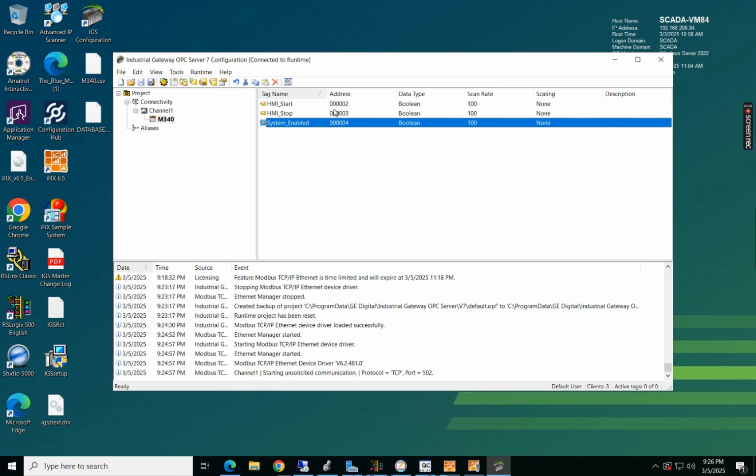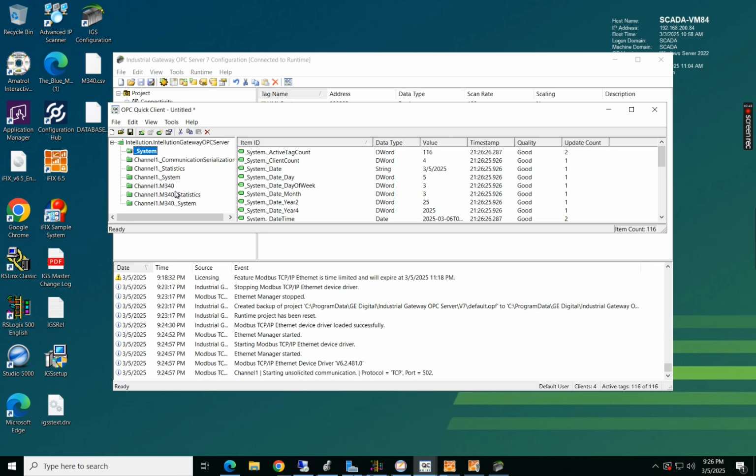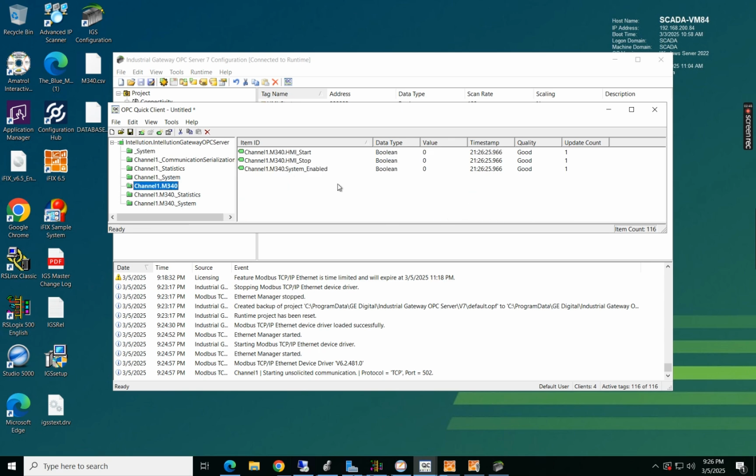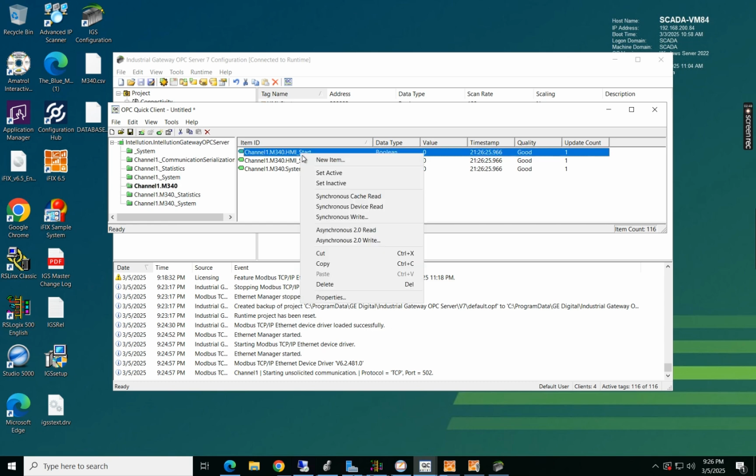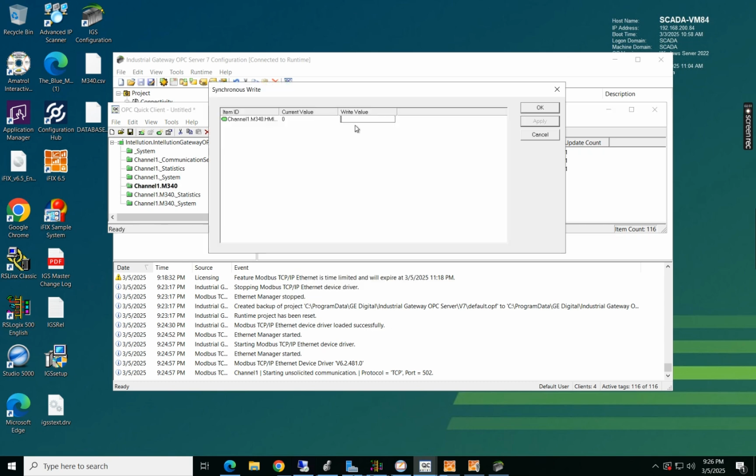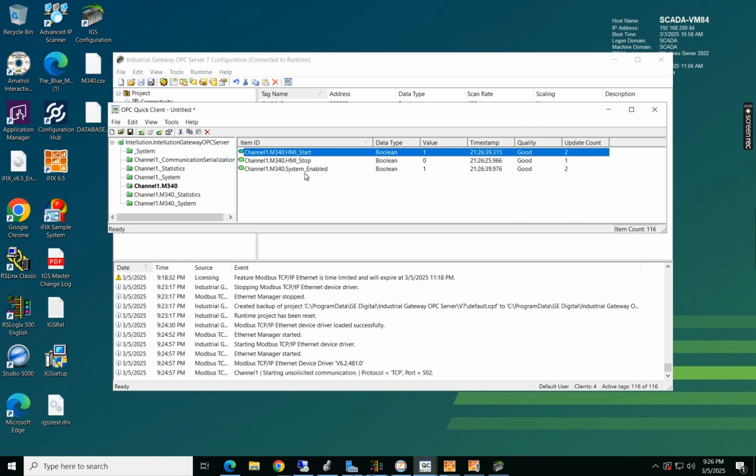So once you have your tags built, I like to go to Quick Client to test them out and make sure that they're actually communicating with the PLC. So if I synchronize the start and add a 1 to this, it should give this tag a value of 1, and I'll also give the system enable a value of 1 to show that works.